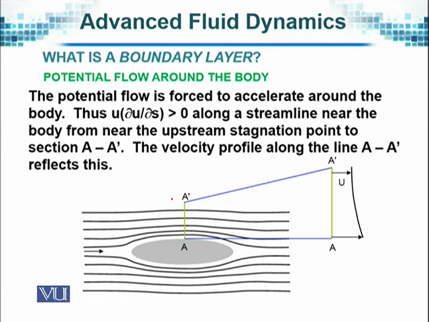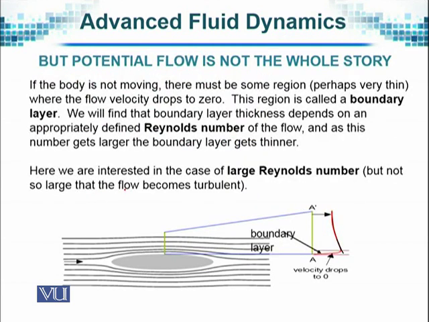If the viscosity is large enough, then looking at the Reynolds number — where u is the velocity of the fluid, rho its density, and mu the coefficient of viscosity — you can see that if this ratio is less than 1, viscosity is playing a major role, and then the fluid flow would not have that separation of the two zones. As seen in the picture, the boundary layer exists in a small area close to the solid body, and outside that, the effects of the boundary layer are reduced and not strongly felt.